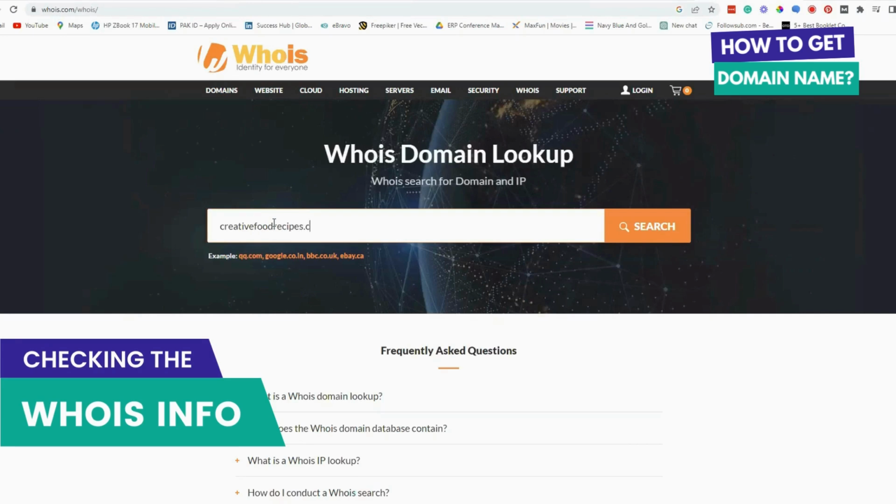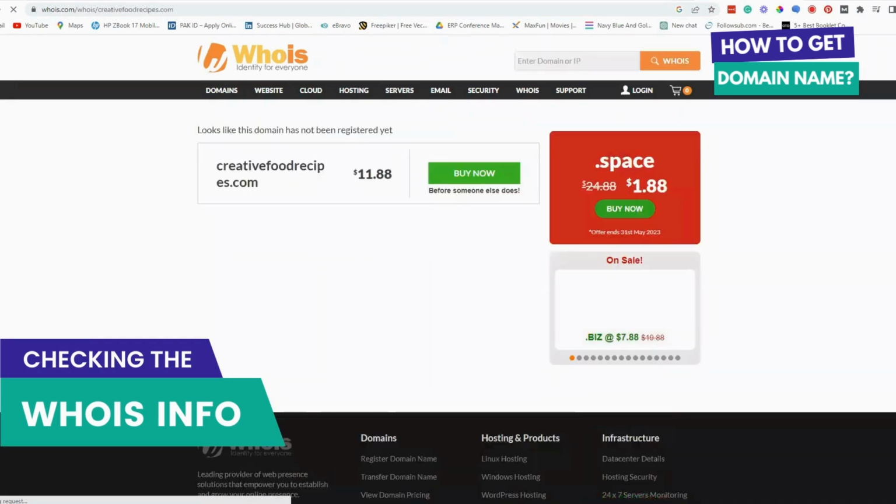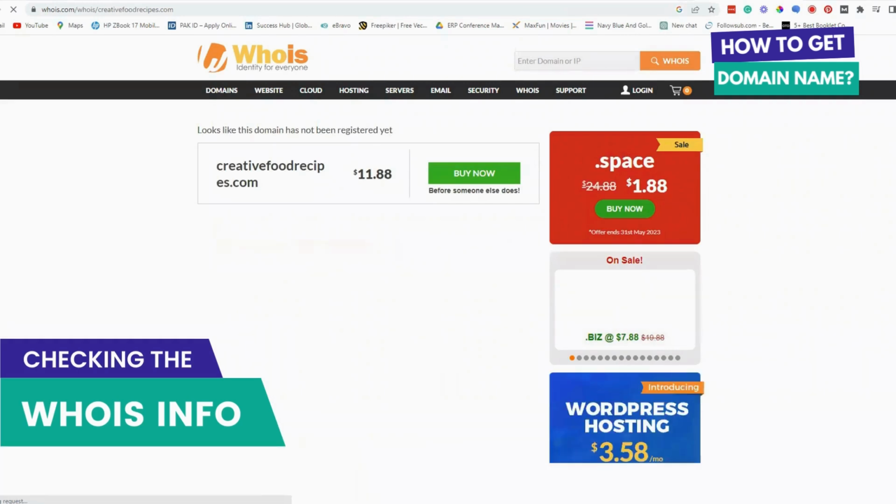Just type the domain name in the search bar and click on the search button. If your domain name is already registered, then this tool will show you all the domain name information here. As you can see, this domain name is available and looks like this domain has not been registered yet.